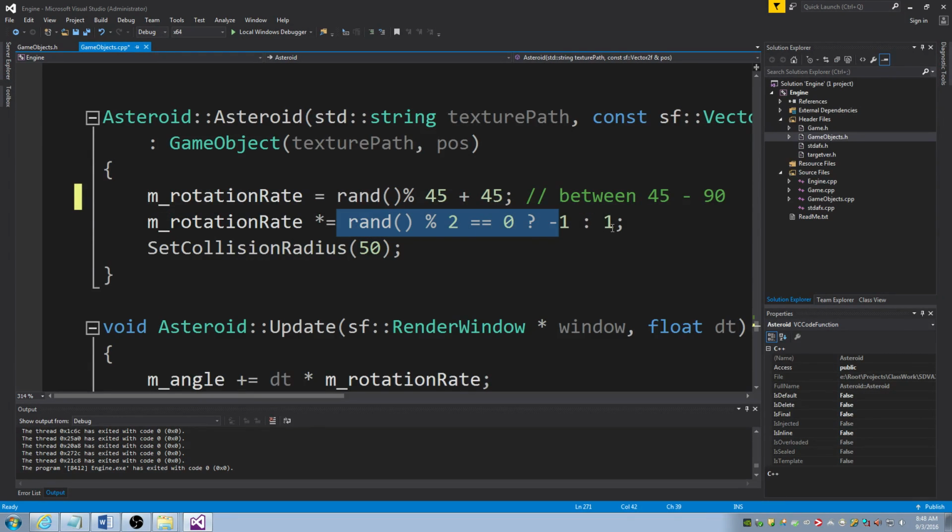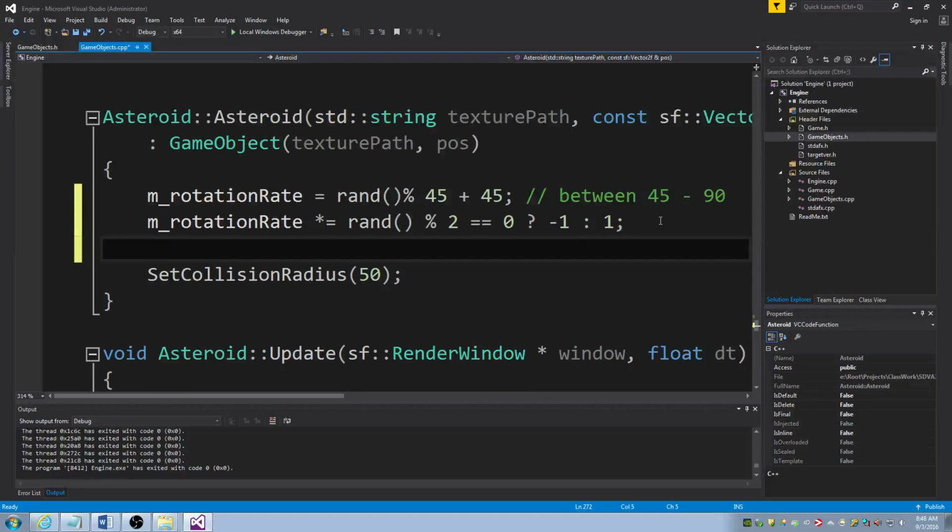Instead of writing an if-else statement all on separate lines, you can do it all on one line if your result is also, for me, I use this one, my result is like a simple number. So what I'm doing here is that this right here is actually my condition for my if statement. And what this says is that if this condition is true, pick this number. Otherwise, pick this number if that condition is false.